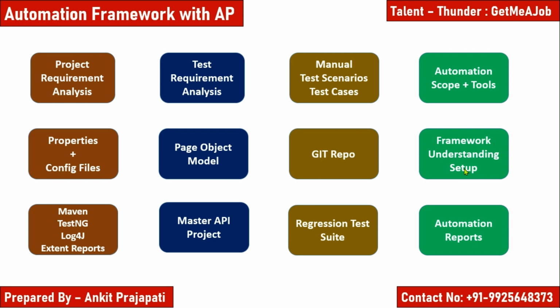But over here, when you want to start yourself from manual to automation, these are the few things you need to understand. First of all is project requirement analysis, right? Why am I saying requirement analysis is important not just for a QA, but even for a developer, for a BA, for any person working in the software development life cycle? Because when you understand the requirement, then and only then can you do your task correctly.